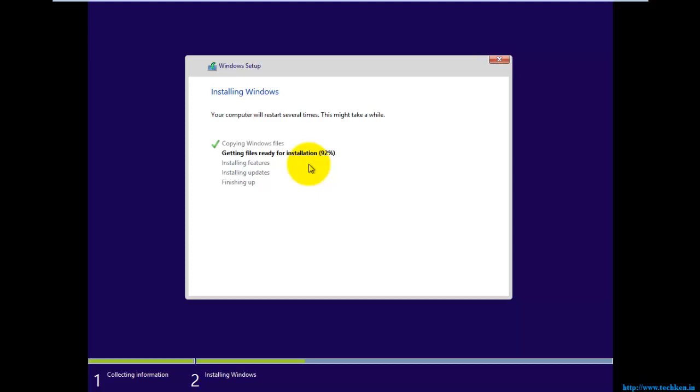The installation is going to get finished, and after that it will reboot two times. Until then you don't need to press any keys on your keyboard. Just remain calm so that it finishes, and it will ask for some details. You need to give an input such as the PC name, the login name, the update settings and some app settings, and after that it will take you to your desktop. The installation was finished, and it will start installing the features and updates. It will finish within seconds, and after that it will start rebooting.